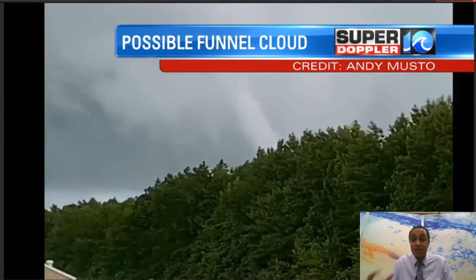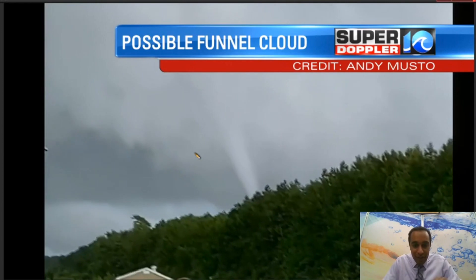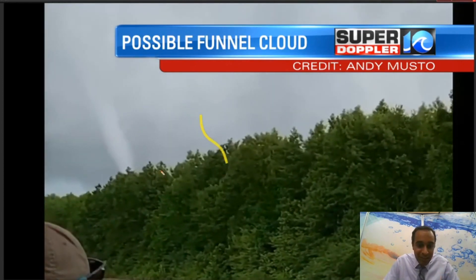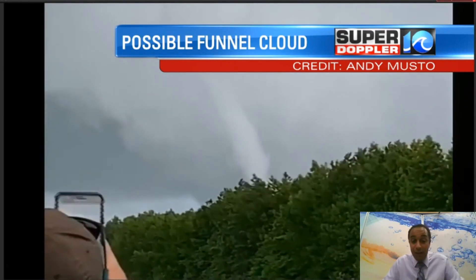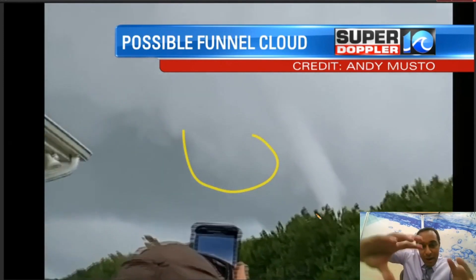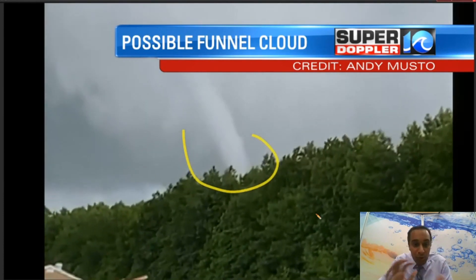It was a very strong thunderstorm moving around Currituck. As the video replays, you can see where that funnel cloud might be. I'm going to try and follow along with my pen tool as we look at that. Thanks to Andy for capturing this video. But look right here — see those little chunks that are kind of spreading out from the funnel? That's a sign that this actually probably isn't just a lowering cloud. It looks like it dynamically is rotating and spinning.